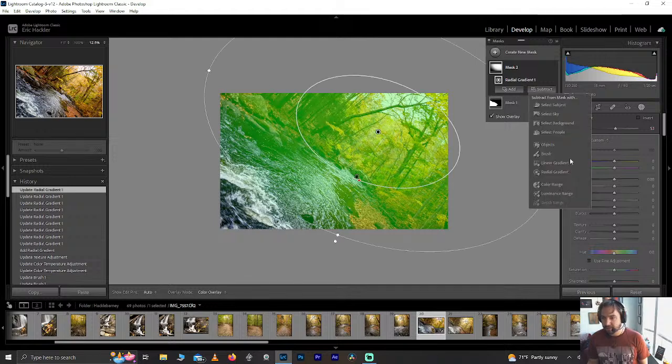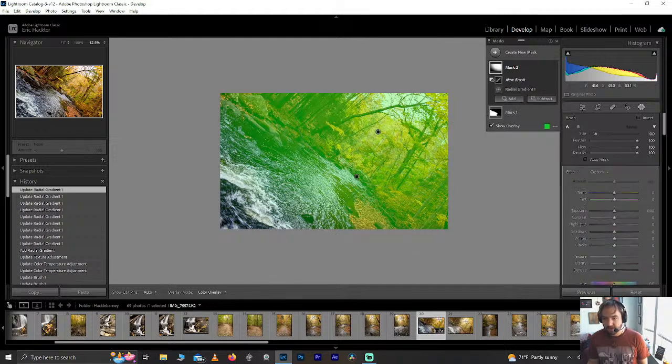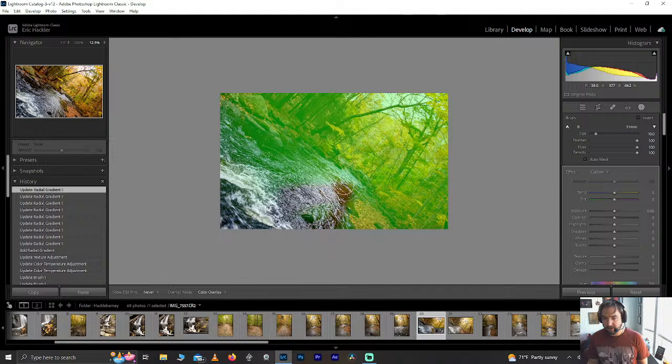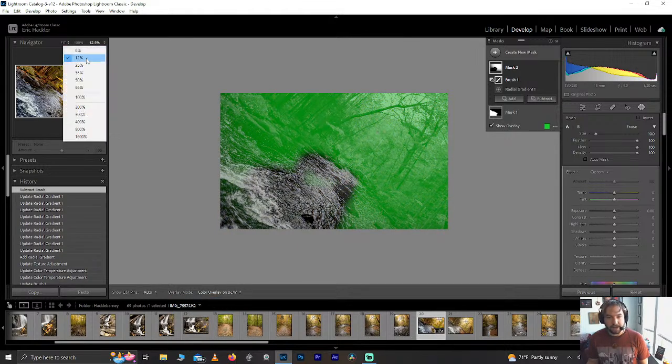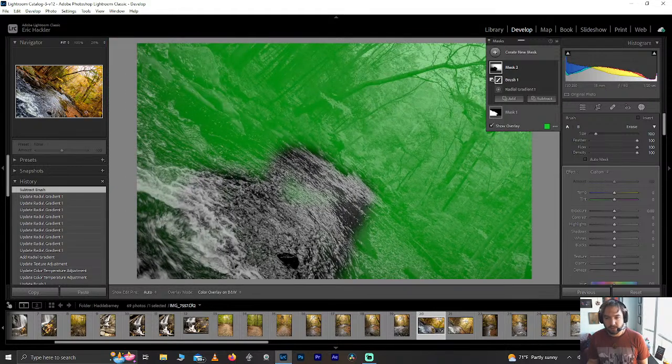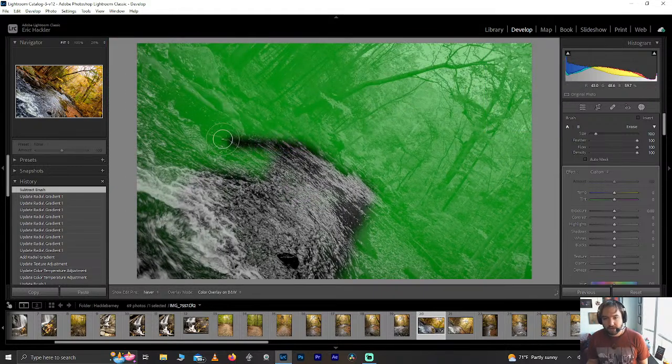So now we're gonna subtract brush. Start off, we're gonna get rid of the water. Step one. Not this huge. For this one, I'm gonna do the color overlay on black and white. I'm gonna bring this back up to just normal because I want to be able to see. There we go.